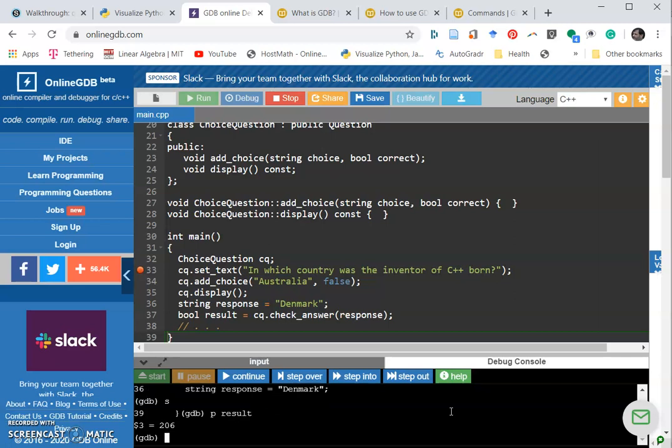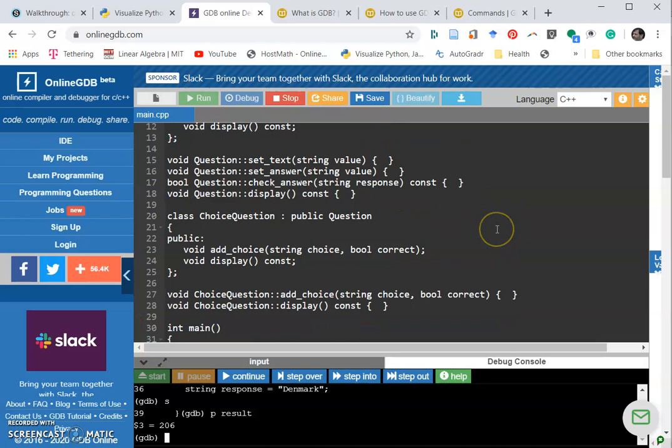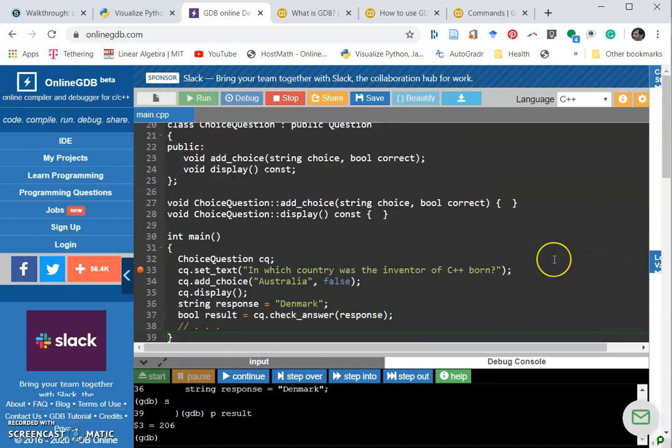Okay, that's interesting. It's 206. So really, for result, we're going to get some wonky number, because we're finished with main, but also we didn't set it to anything, or we didn't return anything from check answer in here.